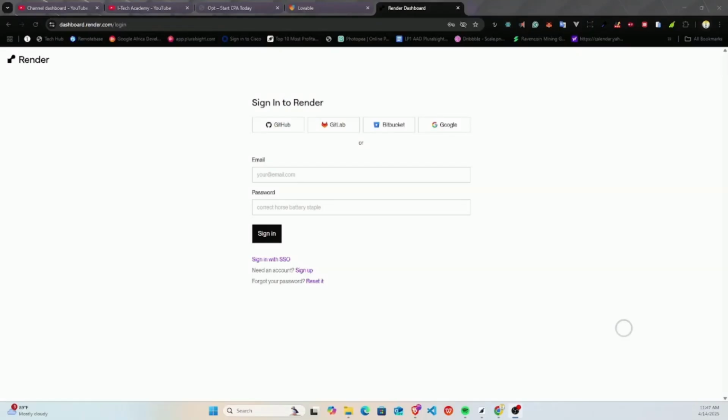So today I'm going to be showing you how you can host your TypeScript Node servers on Render. This is a platform where you can host all kinds of apps. Even your Next.js apps can be hosted here. Your React apps, all kinds of servers, even front end like React, Next.js, and backend like Python or Node.js. So today I'm going to be showing you how you can host your Node.js project here.